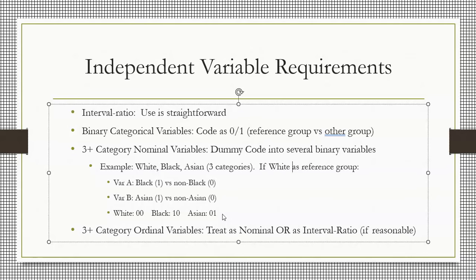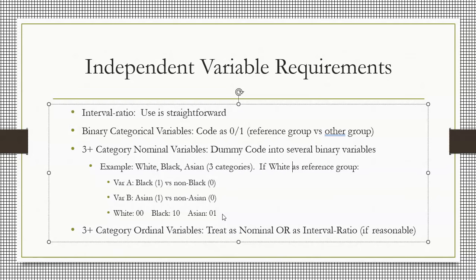And what has to make sense is that the distance between each of the categories, the ordinal categories, has equal meaning. Like with that salary example, because they were all a range of 15,000, the distance between each category, the difference between the middle of each category, you could think of it that way, was constant. So it makes sense in that case to do it. But there are other cases it wouldn't make sense to do it at all. I'm trying to think of something else where it wouldn't make sense. But something where the gaps between from one to the next category are not constant.